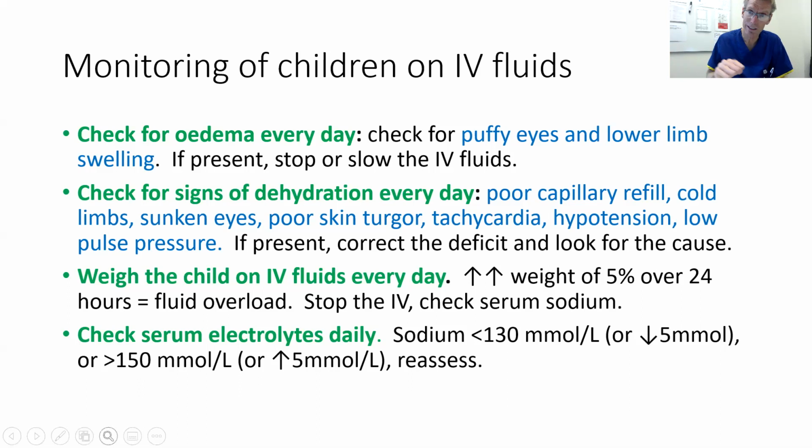And we should correct their hypo or hypernatremia by adjusting their fluids, either giving them less water if they're hyponatremic, or giving them an isotonic, a balanced salt solution, for example, as the fluid to use, avoiding hypotonic solutions, rehydrating them slowly if they're hypernatremic. We just have to respond to their electrolytes and correct their serum sodium.